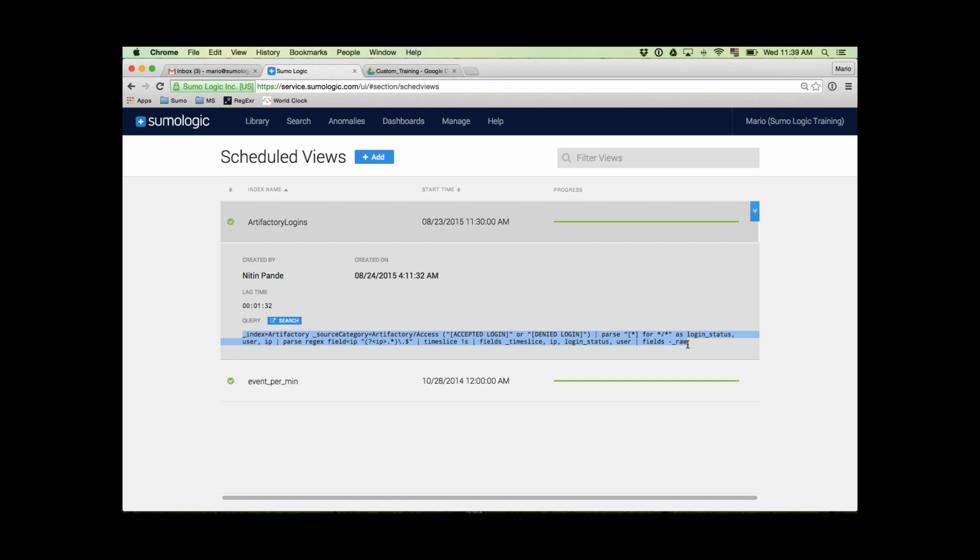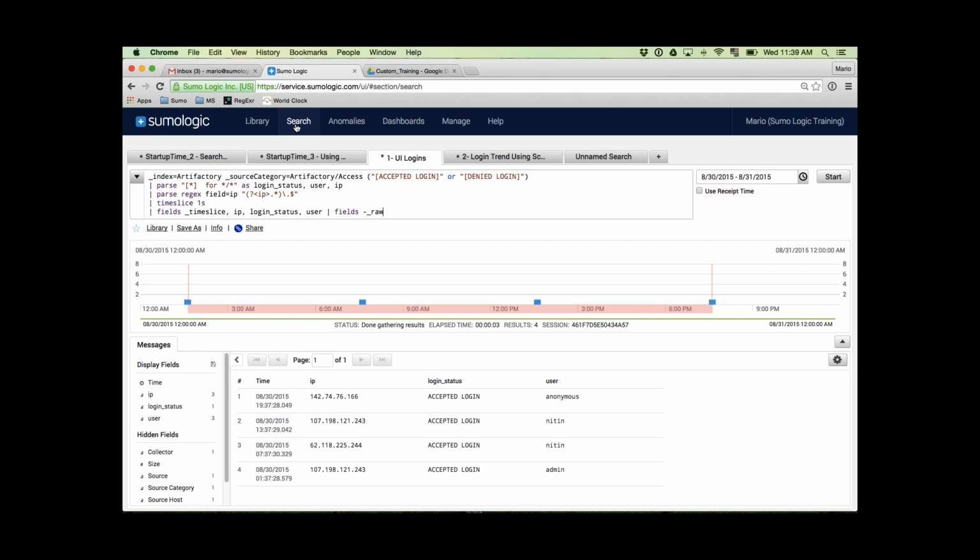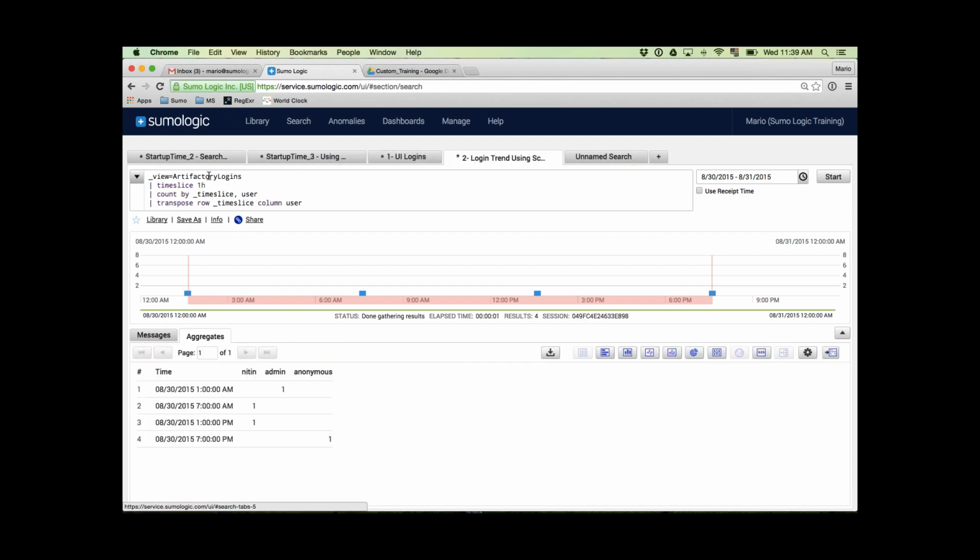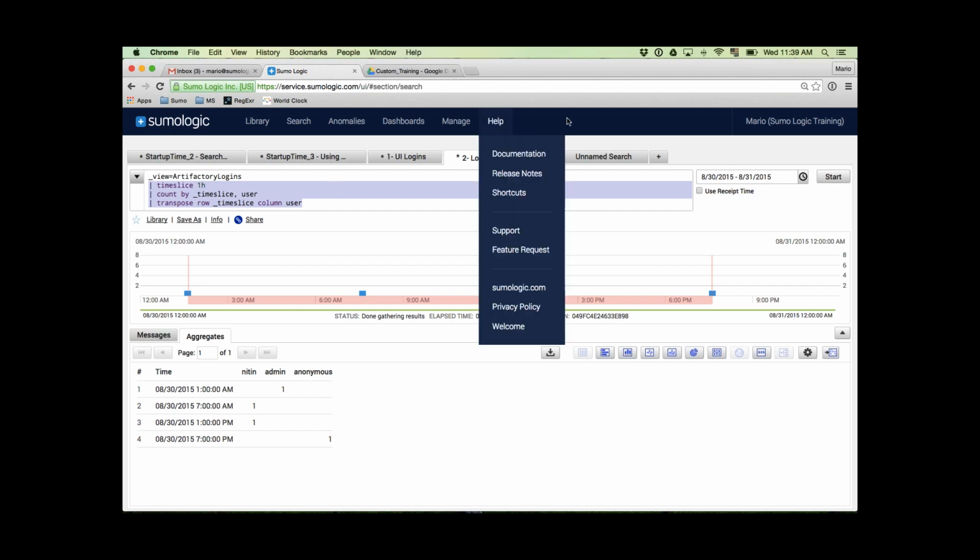And what it's doing is, on a regular basis, it's running this view and it's loading into this view anything that has an accepted login or a denied login, which makes it a lot easier for me because now I can run a search where I say view equals Artifactory Logins, and I can just pull the fields that I want from that particular view. So again, making it a lot easier for me to search against those fields.